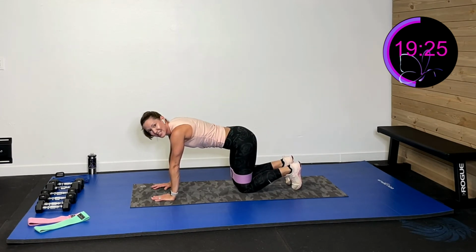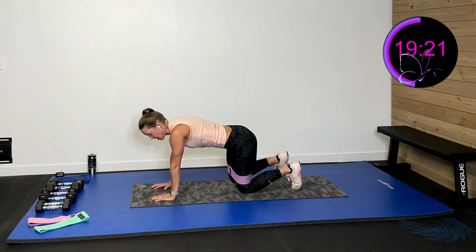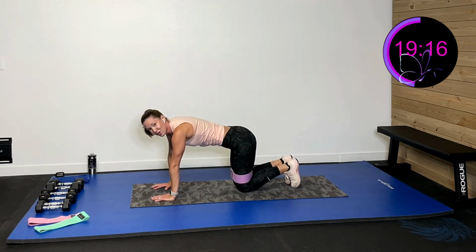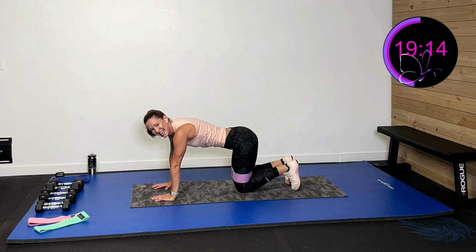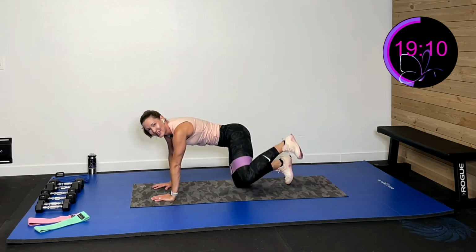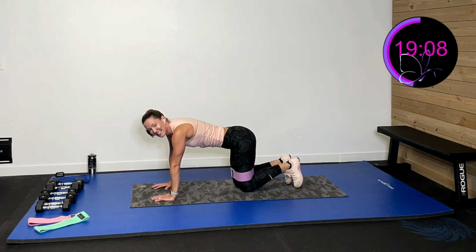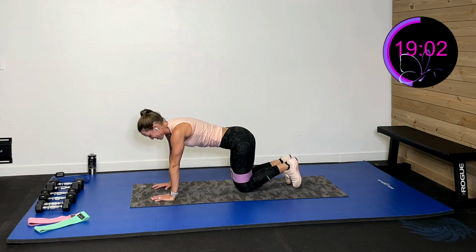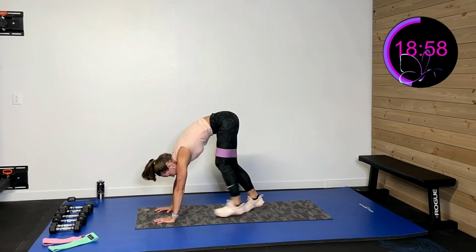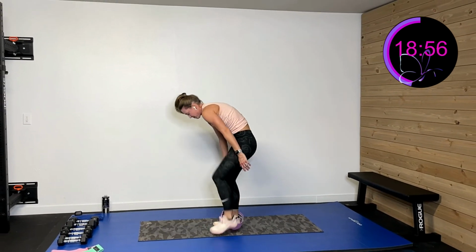Lift and squeeze. And we've got 3, 2, 1. Switch sides and finish here. And then let's go to the shoulders after this, right? Give the glutes a little bit of a rest. 10 more seconds. We've got 5, 4, 3, 2, 1, and rest. Oh, drop those resistance bands.